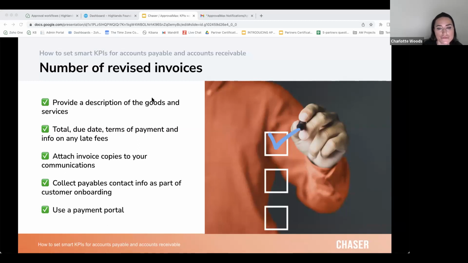Making sure that your invoice reminders are reaching the right contact in the organization, and that you also have an escalation contact if the invoice remains unpaid for a long period, can also help. And I'd actually recommend making this information gathering part of your new customer onboarding or sales process. Depending on the number of invoices you issue, a high rate of revised invoices can be an indication that you should move from billing manually to an automated system with invoice creation.